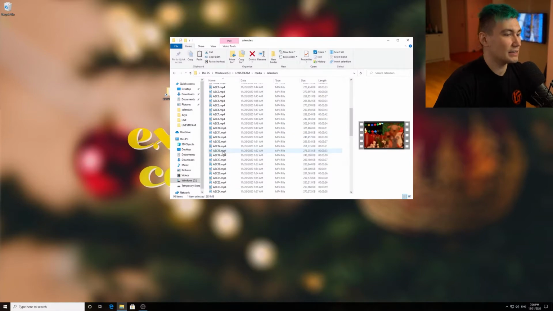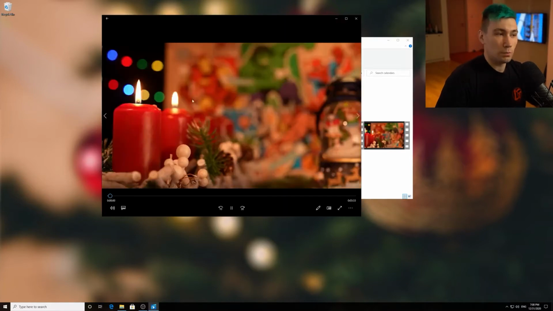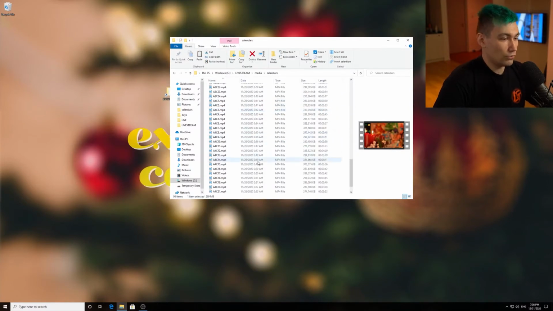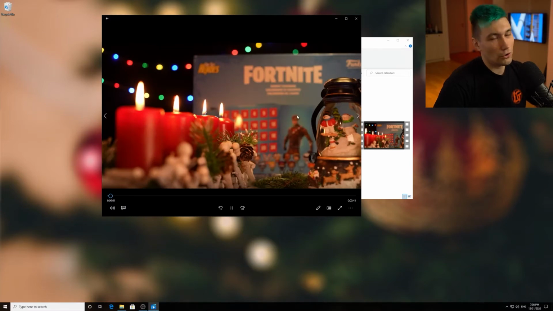So let's say second Advent, Calendar 15, would be 2 candles lit and calendar 15 in the background, and so on. For example, Advent 4 and 16 would be our Fortnite Advent calendar.